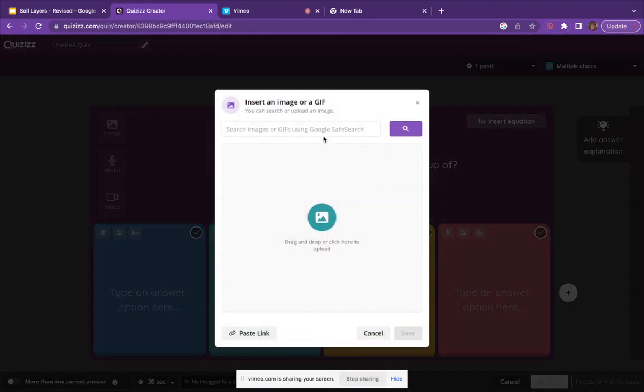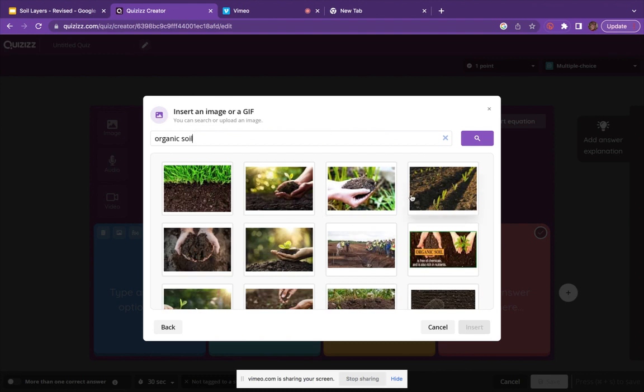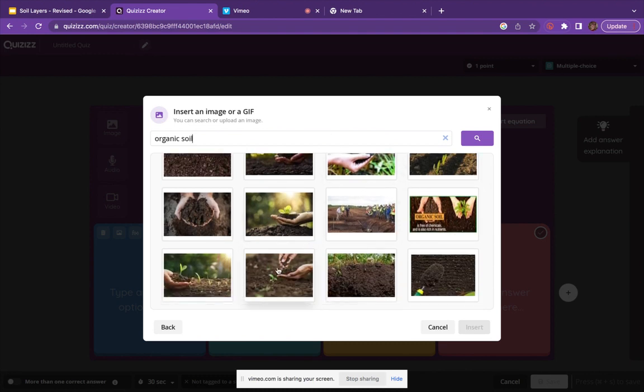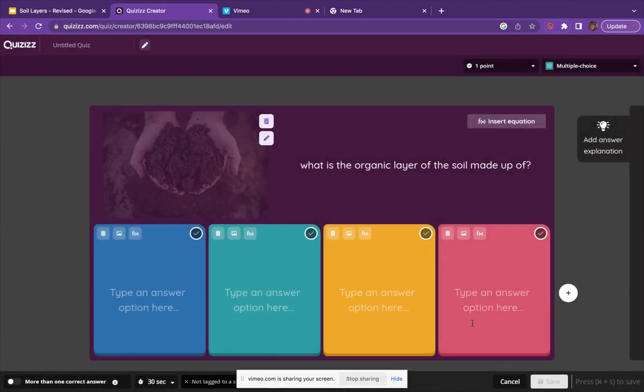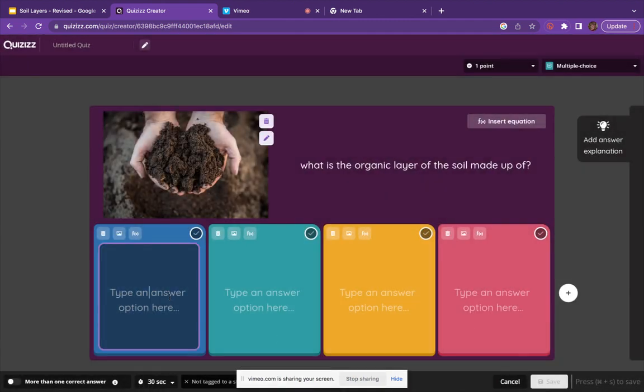So you can go ahead and add soil. You can add another picture in here to help the students kind of visualize. Okay, so say we have a question such as this that there's not just one specific right answer. There could be 2 right answers, there could be 3 right answers. So what is the organic layer of the soil made up of?